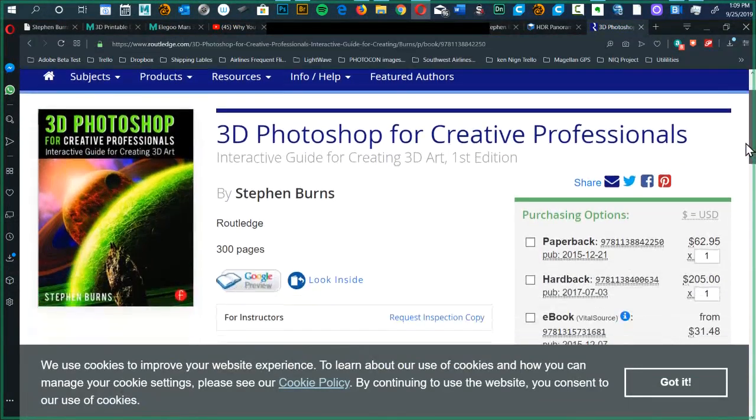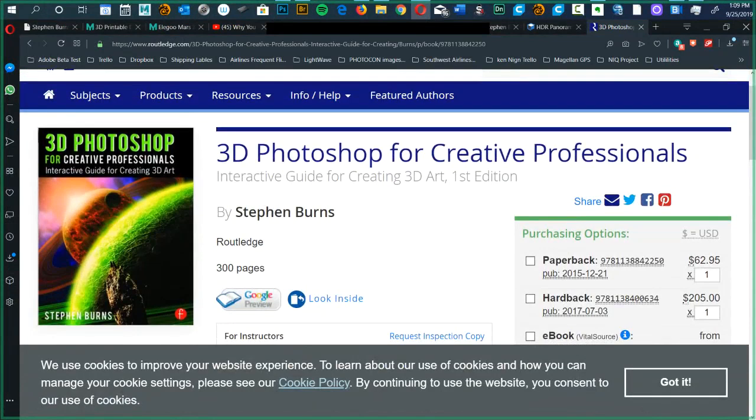3D Photoshop for Creative Professionals. You'll find it at Barnes & Noble and Bookstar. It's internationally published. Great for the students. Every chapter from beginning to end is how to create something, a dynamic tutorial, all modeled, textured, and rendered in Photoshop. This front cover of the book is all done in 3D in Photoshop. No third-party programs. I do have a couple of chapters on how to import stuff from third-party programs, but the rest is primarily how to model, texture, render, and light in Photoshop.